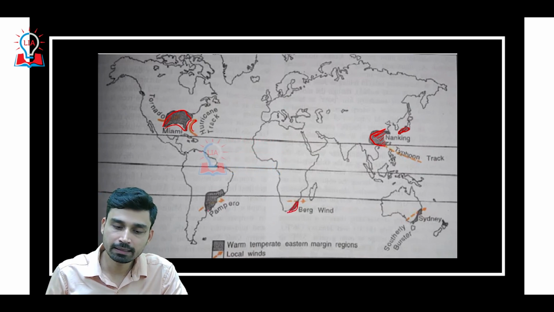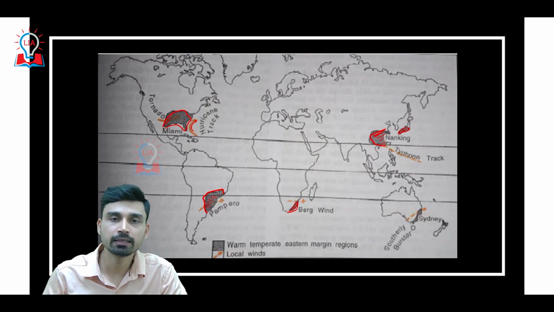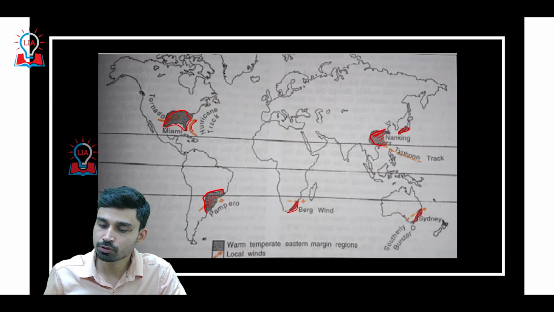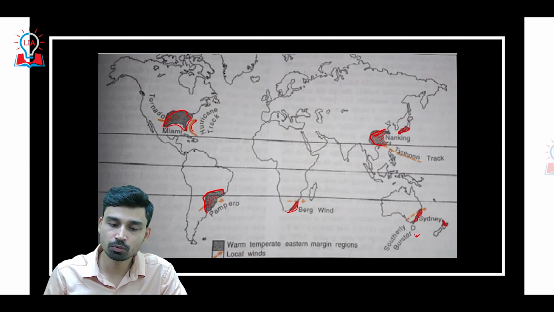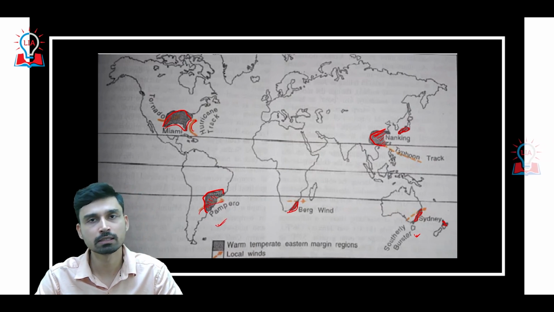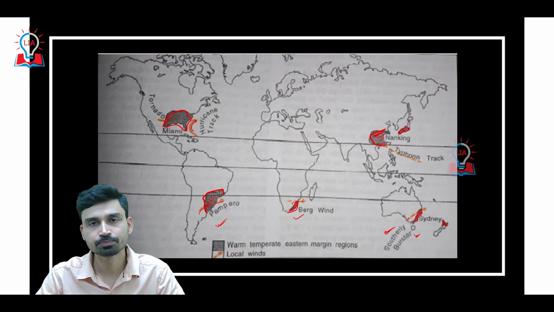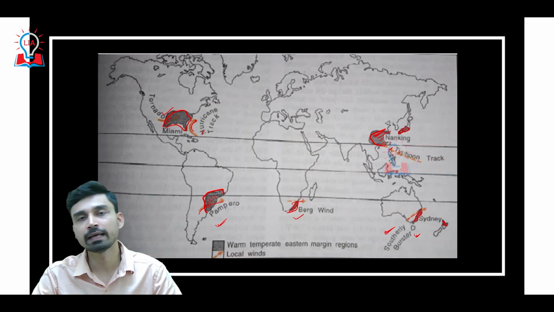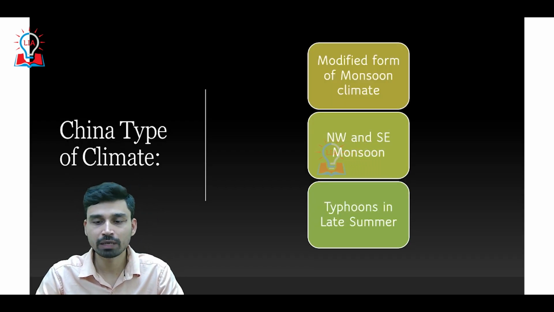The climate can also be found on the same latitude in South America, in countries such as Argentina, Paraguay, and Uruguay. Also on the eastern coast of Australia and the northward part of New Zealand, we have development of this climate. Around this climate, several winds blow. For example, the Pampero wind is a local wind that blows in South America. We have the Berg wind that blows in South Africa, and the southerly buster wind that blows in Australia. And in the US and China, these areas are affected by hurricanes and typhoons, which are nothing but a type of tropical cyclone.